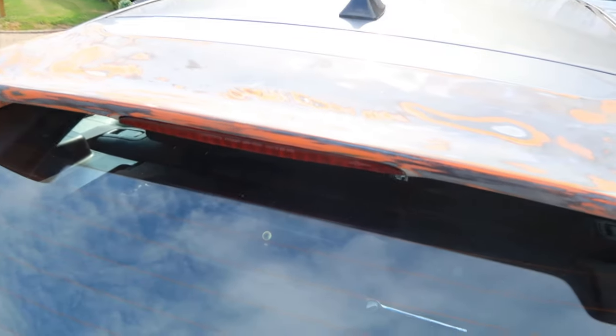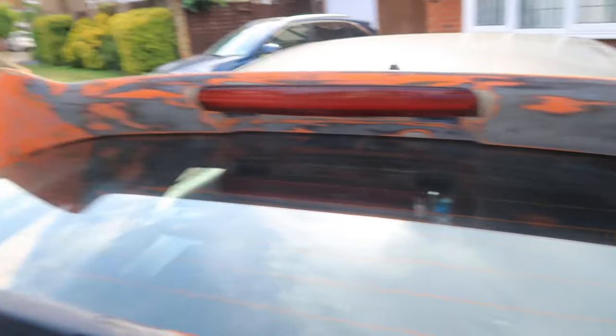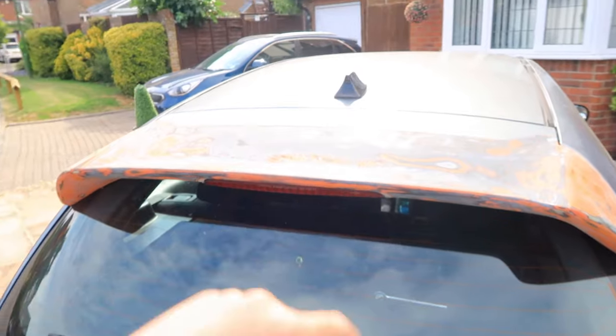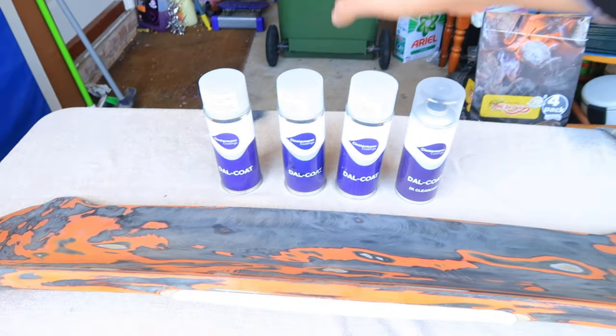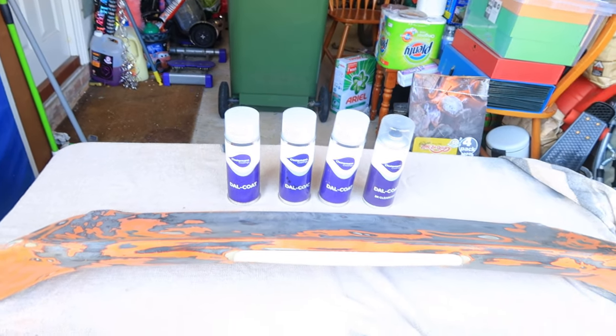The spoiler is on the car — it looks a bit weird but the fitment is perfect. So the next thing to do is get this off and paint it. Everything's ready: we'll put the primer on first, then we're going to put on the two bottles of magnetic blue, and then the clear coat of course. Let's get started.